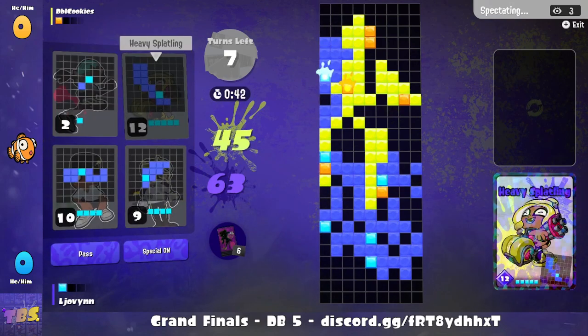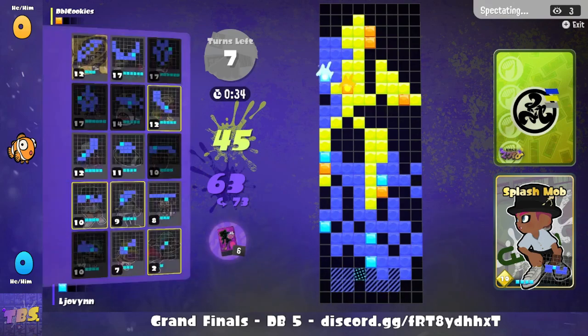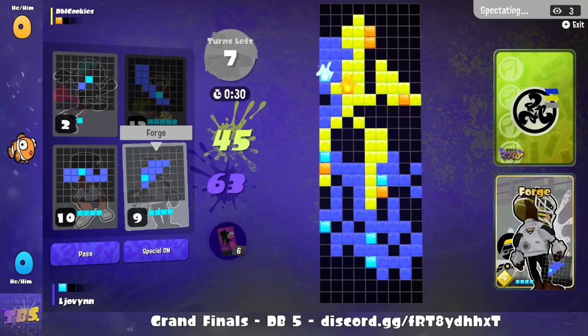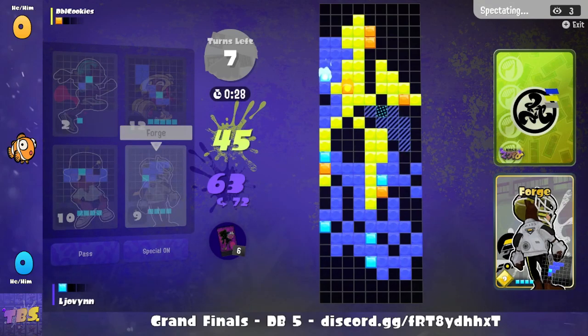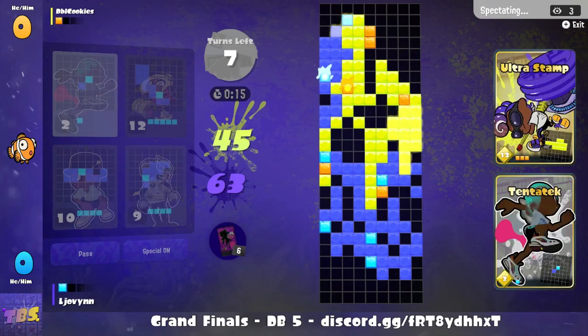apart from Tenatech, which is not exactly a card you want to use for pushing. Yeah, I think now the play for Ljovynn is going to be base building, because I don't think there's going to be a play, unless they want to play in the middle. Playing in the middle seems to be the best right now. Right now, yeah, that might be the best choice right now. You can play Tenatech, and it would lead to potentially being able to play Heavy Splatling.